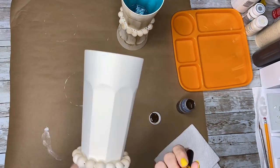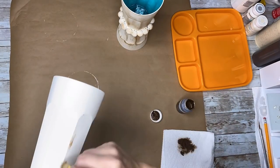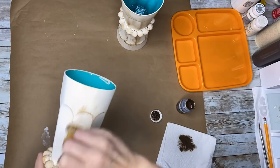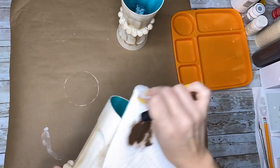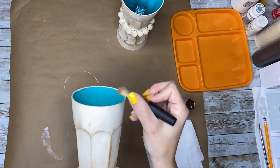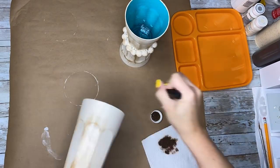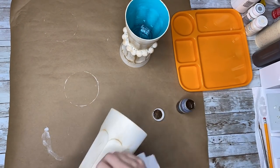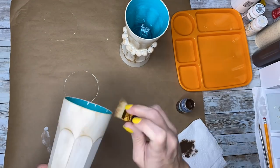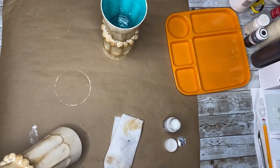And then I try to do the wood beads also just a little bit heavier, because I really want that look of carved wood. And you just continue with your antiquing wax till your eyes are happy. You can do as much or as little as you want.